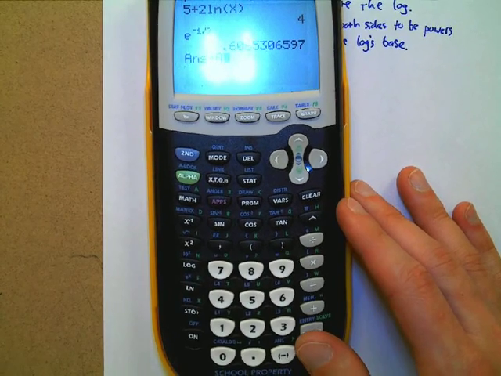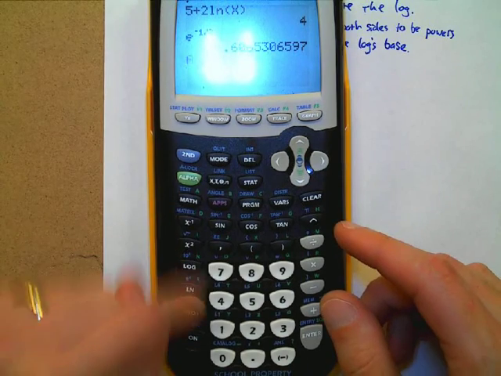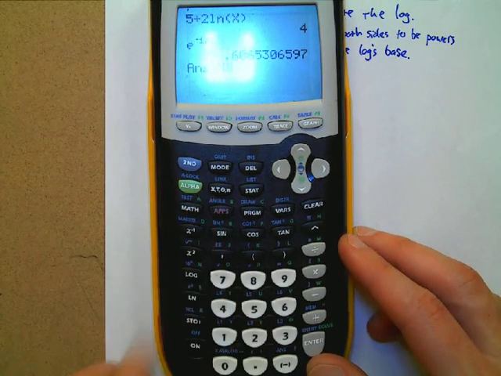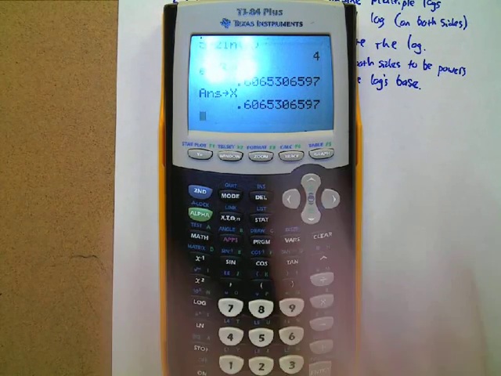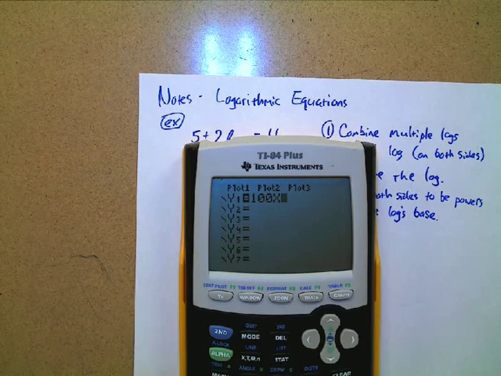But the most accessible one is the X. I just like X because you push the button, there's no alpha necessary. So you hit enter, and boom, now it's stored in for X. Only for the home screen, right? So if I go back to y equals and I type 100x, it's not going to use the x from the home screen, it's just going to use the variable x. So that won't affect things.